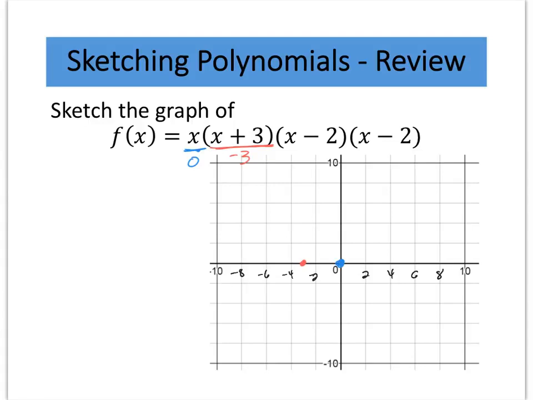When I graph x minus 2, what's going to make it 0? 2 is going to make it 0, so I plot another point at 2. What's going to make that 0? And I'm going to do that actually in green. What's going to make x minus 2 0? Well, it's going to be at the same point again, which makes this really interesting. When I see how many x's there are, 1, 2, 3, 4 x's being multiplied together, this is a 4th degree polynomial.